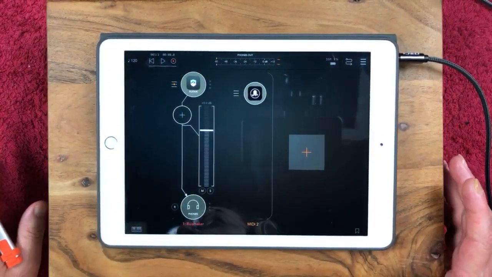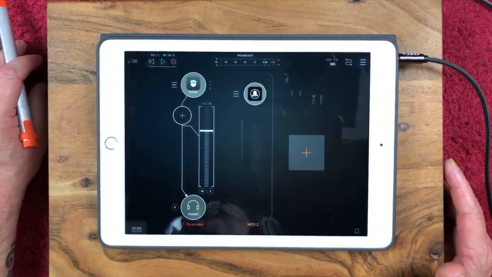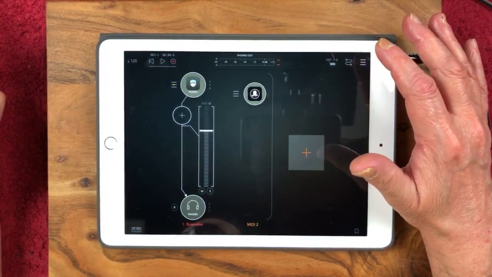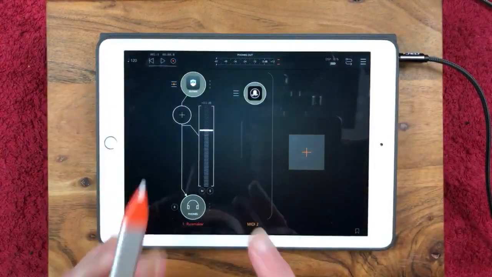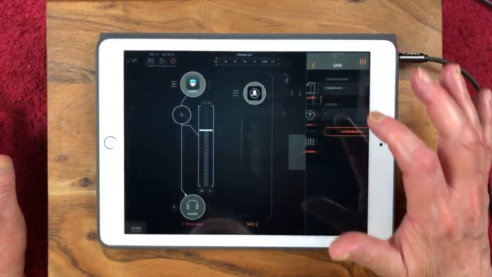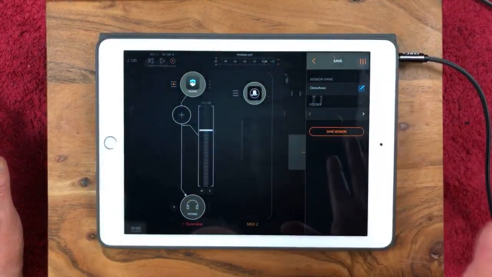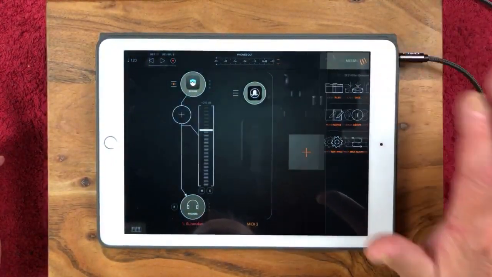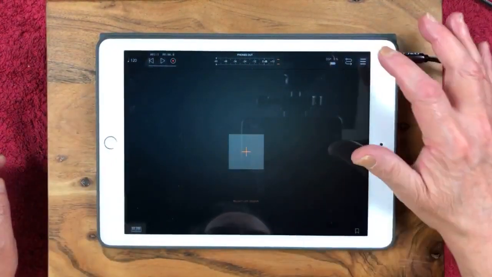Right, okay. I'm going to save this, right? So much easier than trying to program Atom. Or I like Atom though. I love to play. What I love about Atom is just being able to play stuff in it on the keyboard. That's incredible. Let's save that now. Save session. Atom's a bit different as well. Atom is a piano roll. This is literally a drum sequencer. So let me see what else I had.